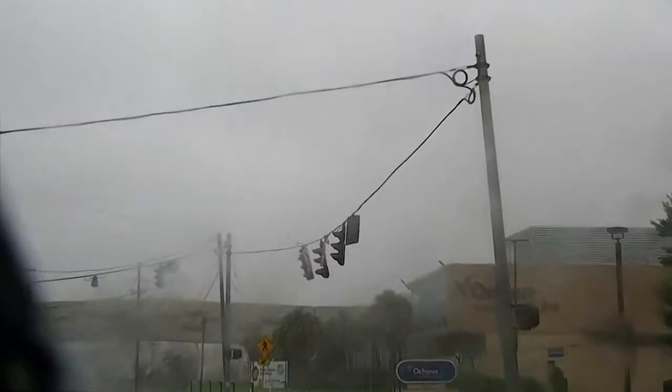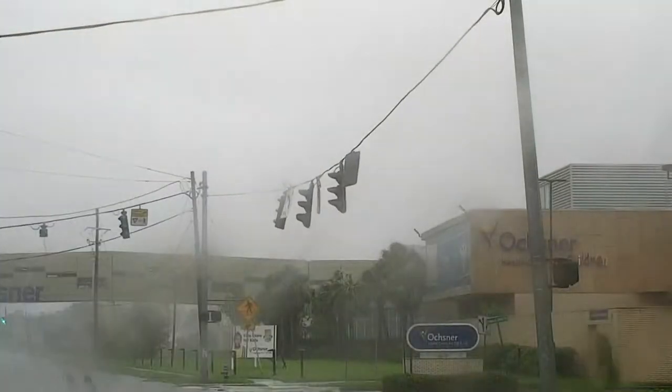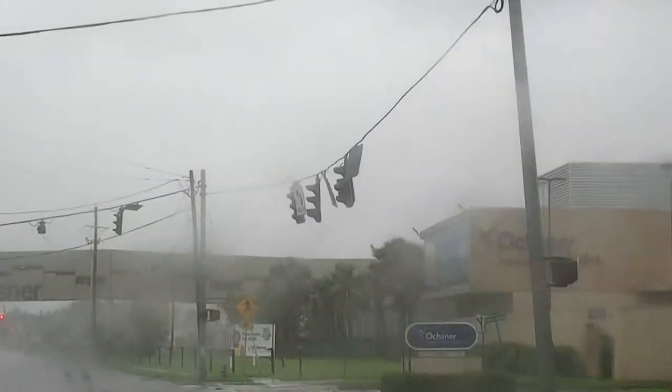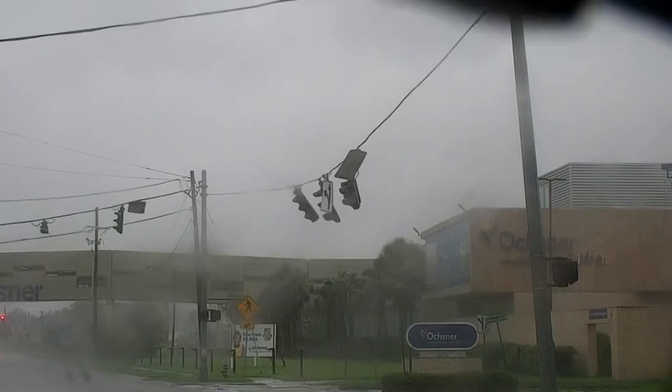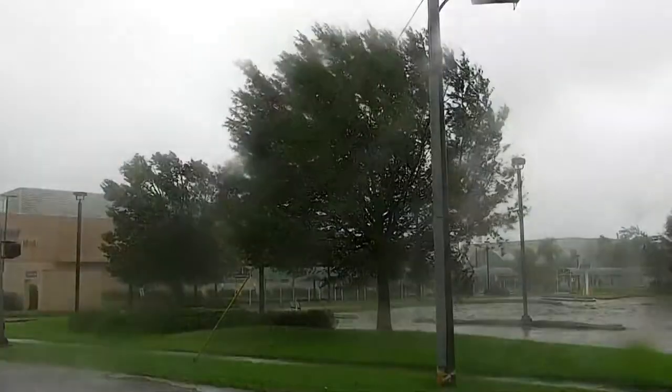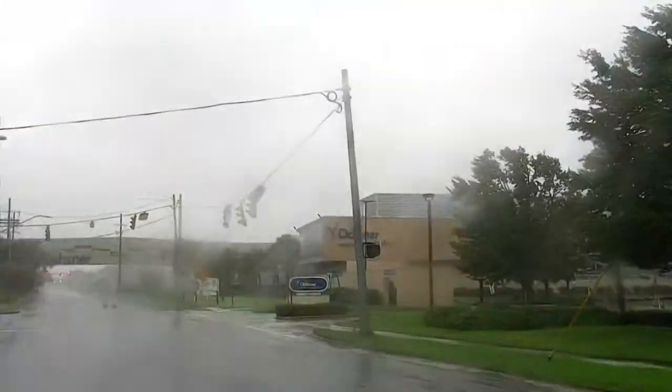So, as an example, and I apologize here, those traffic signals, as we're getting these gusts, will start whipping around. You're going to start seeing, we're feeling another, and it's coming from behind us here. That's a good example of what the wind is doing. These trees to the right of us here. Some of the stronger gusts are coming at this point. Again, it's hard for us to gauge how powerful these gusts are. We're inside of a car, so keep that in mind.